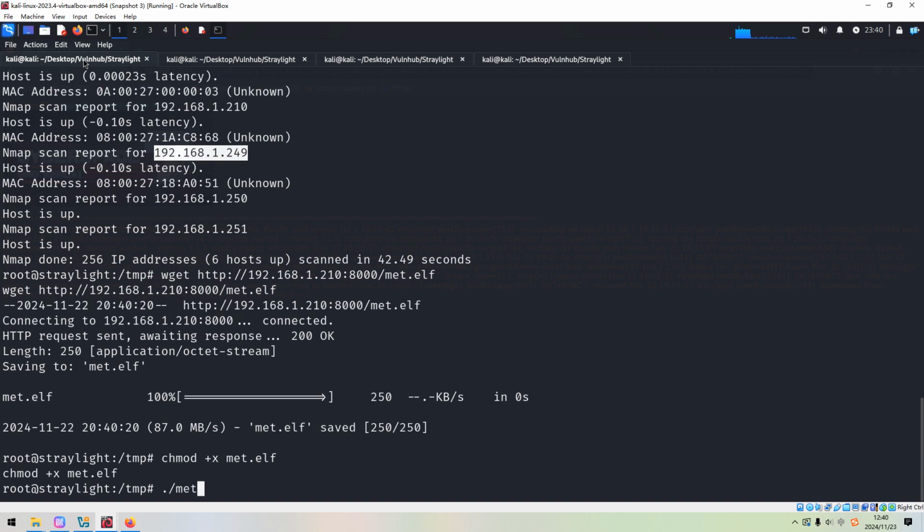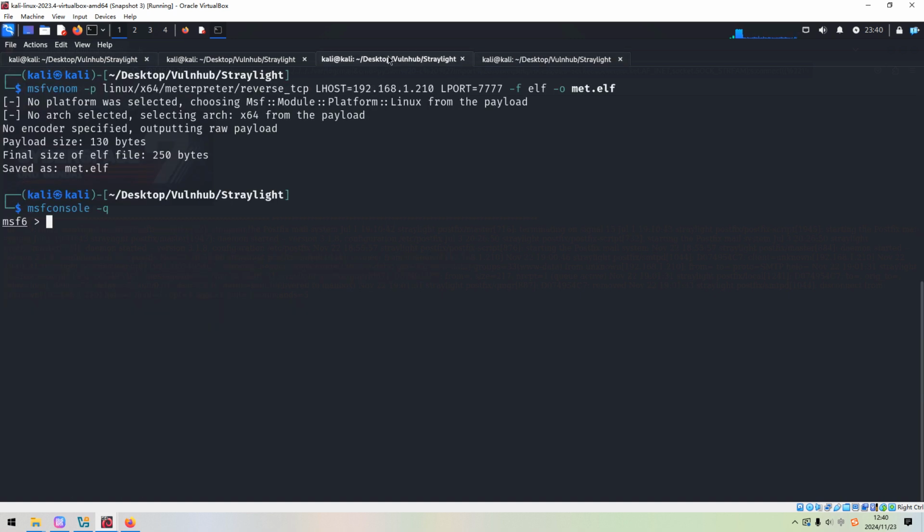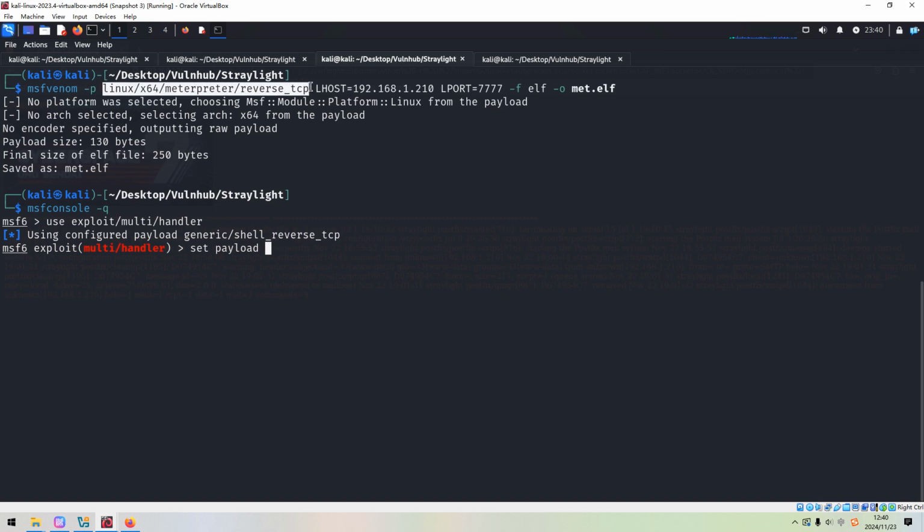And before we run this payload, we need to set up a handler first. Okay, we can use exploit/multi/handler. We need to set a payload, and the payload should be the same as the one we created with msfvenom. We can copy and paste it in here.